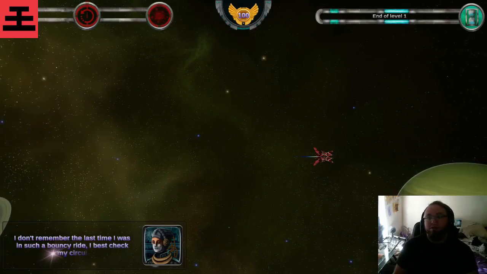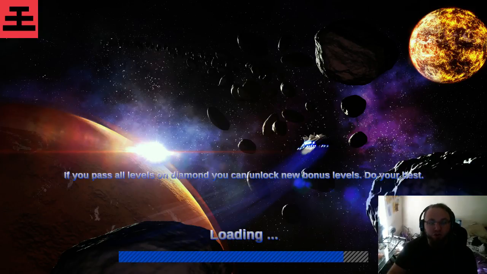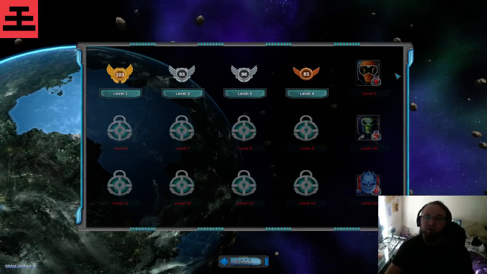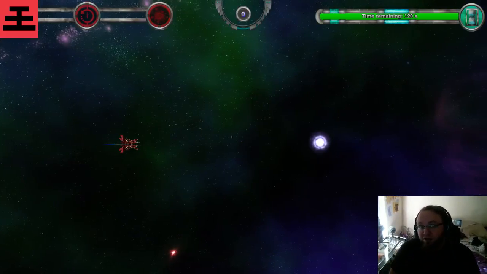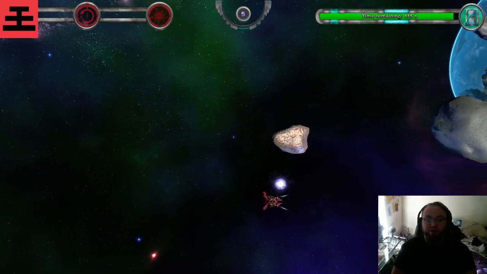That explosion was loud. Anyways, quasars. There you go. I collected exactly 100 quasars, and that's your goal per level before the time runs out. As you go, you actually have to hit 100 to unlock the boss fight. Now, obviously I haven't been able to unlock it because it starts to get very difficult, which you'll probably see here right now, because with me talking to you, it's going to be very hard for me to avoid, because it starts to ramp up pretty quick.